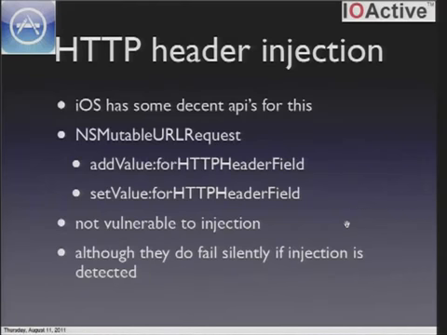iOS has specific APIs to append headers to NSURLRequests. These are called addValue and setValue. These APIs are actually not bad. They're not vulnerable to injection. When they see newlines, they'll detect it. They will fail silently, so they won't tell you, and it's not documented that they fail silently. So you do end up with a bug there. It's just not a security bug. It's a functionality bug. Someone at Apple should document the stuff, but I'm kind of okay with this because there's no security bug when you properly use these APIs.